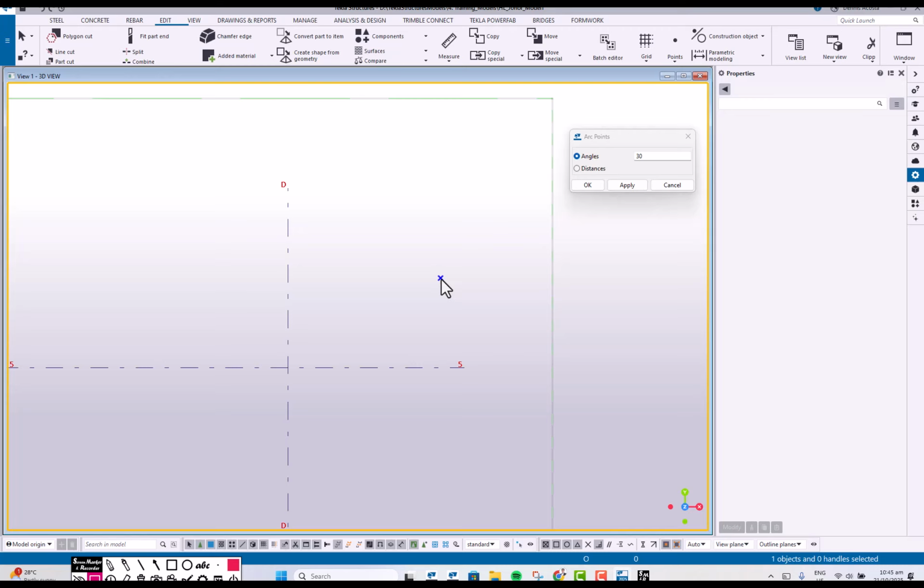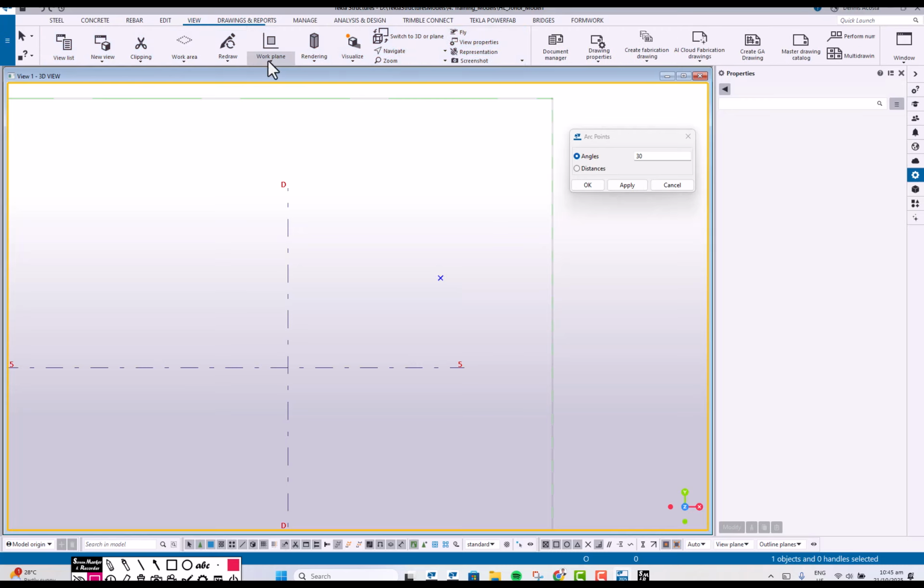Why? If you go back to the view and then look for the work plane, go view, work plane. Select the view and then look for the work plane, because it's on the work plane.